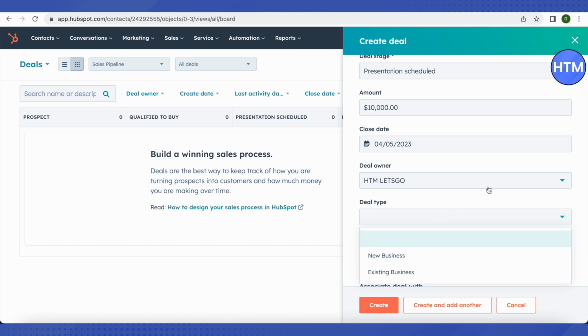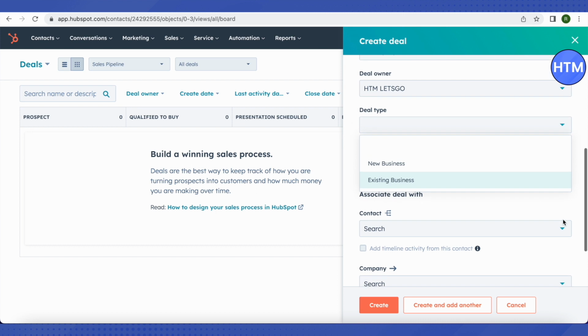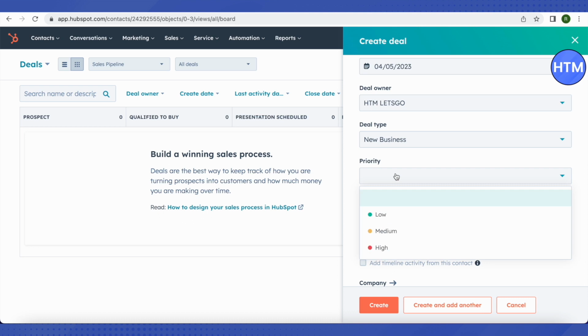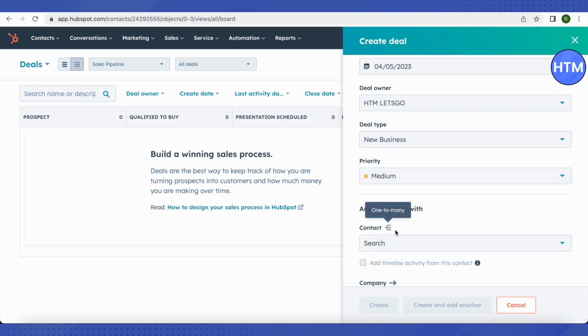And we can select the deal type, whether it is with a new business or the business that we have already been dealing with. So we can just select accordingly. And we can also set the priority to it, since we have some more time to work around this particular deal. So we will just select it to medium for now.